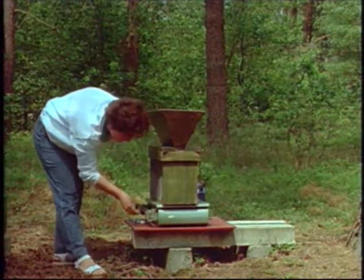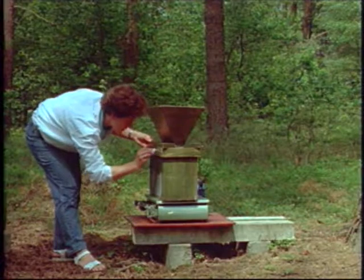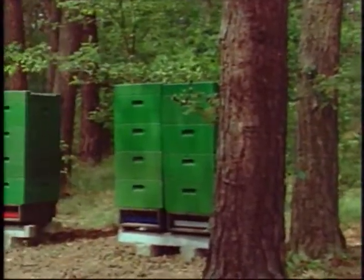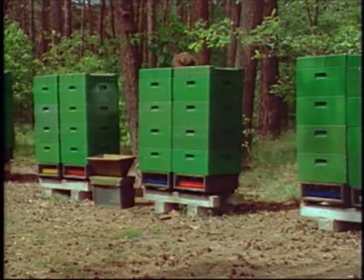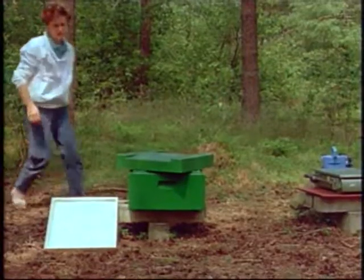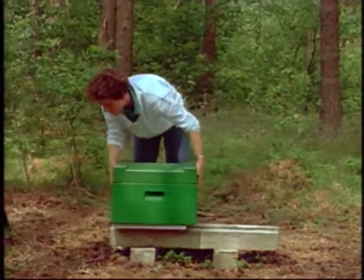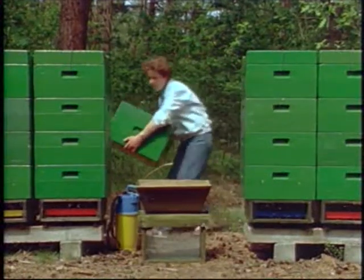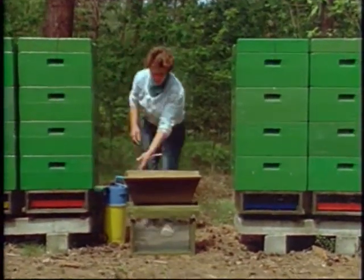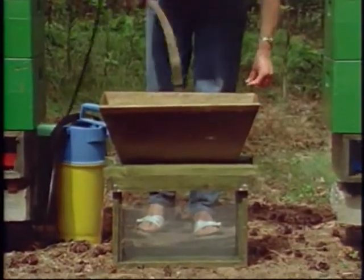The weight of the empty swarm box is recorded first of all. Furthermore, we must have a spare floor, a crown board and an empty hive body at hand to take the frames of honey after all bees have been brushed off. The funnel must be sprayed with water before we open the first hive. This helps when shaking bees into the swarm box.